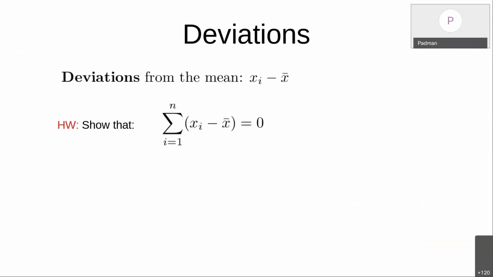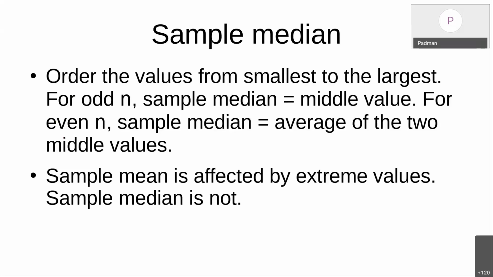Then there are deviations. You have the mean, which gives you the center of mass of where most of the data lies, but data is expected to deviate from it, and you can find out the deviation by subtracting each value from the mean. And okay, there is one homework for you. You can prove that the sum of xi minus x bar is equal to 0. So that means the sum of total deviations is going to be 0, for any data set. So this is the deviation. We will come back to it in a minute.